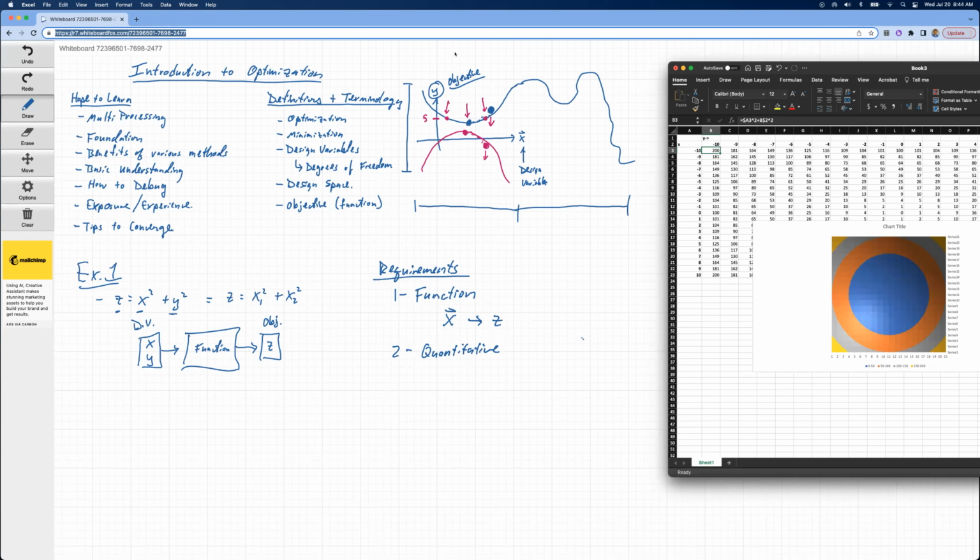Okay. I kind of alluded to this earlier, but I'm going to draw a very simple schematic of every optimization problem. So we have inputs, these are our design variables.